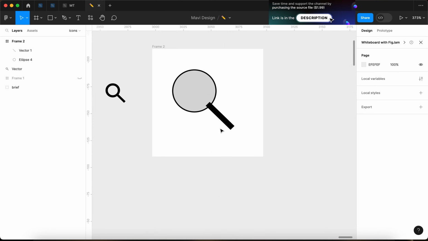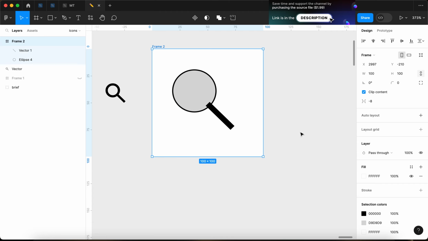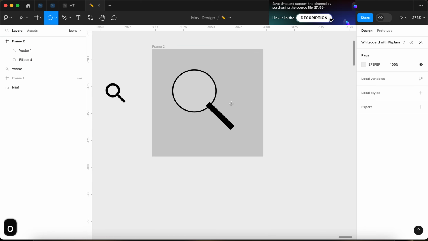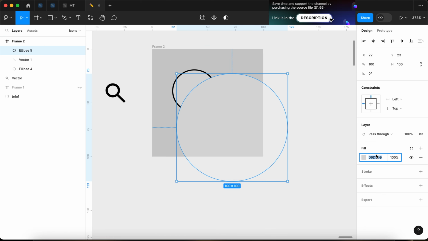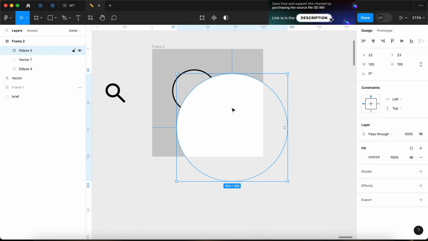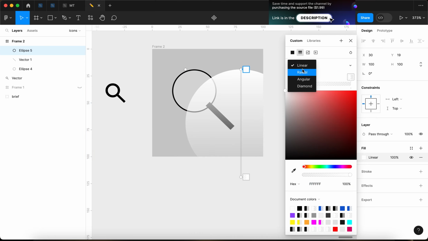To be able to appreciate the translucent quality of the quote-unquote glass, we're gonna have to create a background for this frame that's gonna be somehow complex visually, at least to a certain extent. So what I'm gonna do is I'm just gonna take a simple ellipse here that I'm gonna set to white and then change that to a radial gradient and move it so that we get this shape right here.